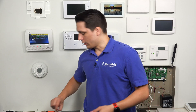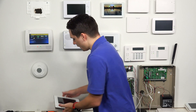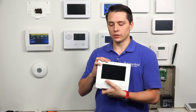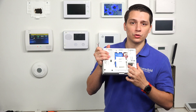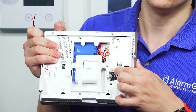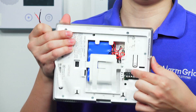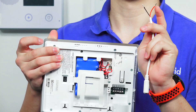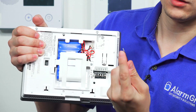If you were wiring the barrel plug adapter to the back of the Lyric system — we have the Honeywell Lyric right here; it's normally on the back plate but I took it off for demonstration purposes. If you look at the back of the Honeywell Lyric, you'll see the little terminals. You have GND, which is ground, and then you have plus 9 VDC, which is for the positive. As explained, we have the red cable, which is positive, and the black cable, which is negative.